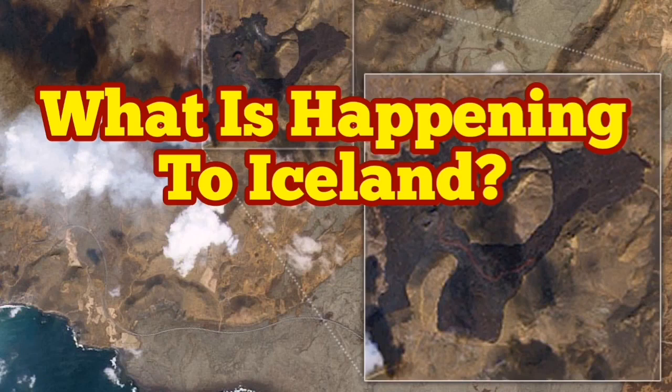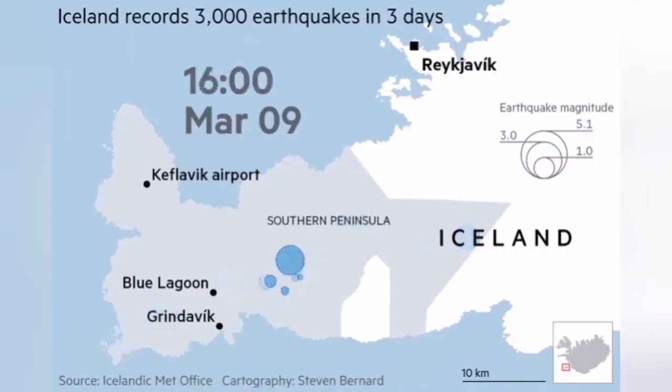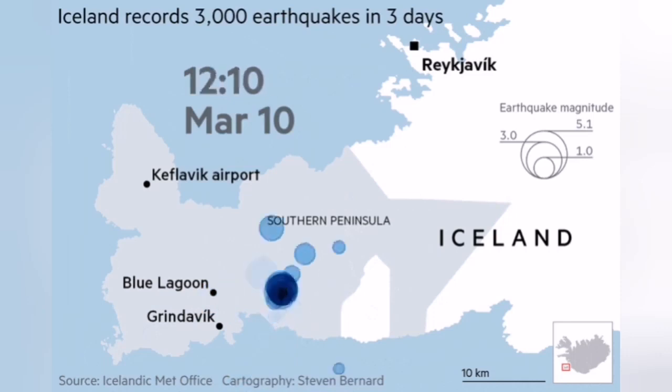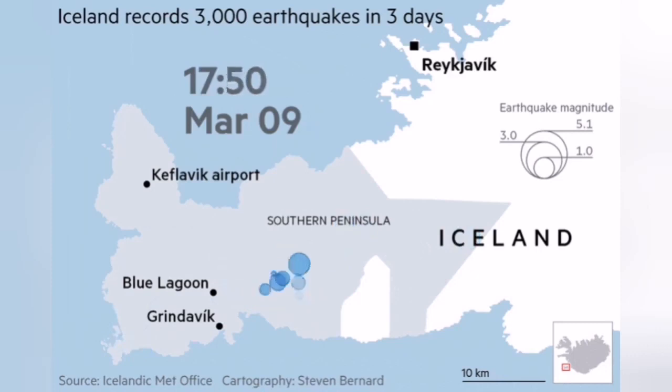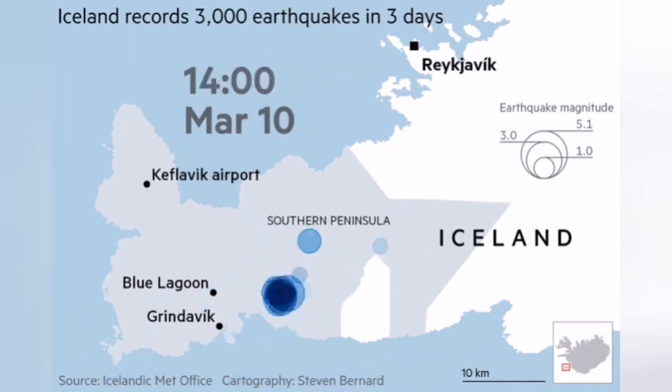What is happening in Iceland? It was in the late winter 2021 that we noticed a lot of seismic activity near the capital of Iceland, Reykjavik. The center of this activity was in an area shown on this map. We observed seismic activity, a slight rise in the ground, and our gravimeters — devices that measure gravity — noticed a slight increase in gravity in the direction of that center, as if something is under there, bulging up gradually, building itself up, gathering material.